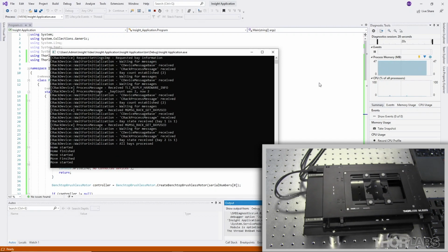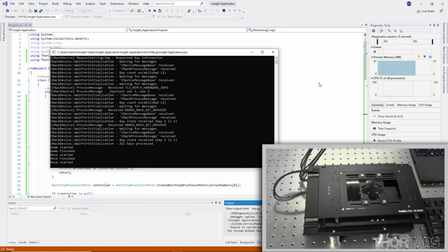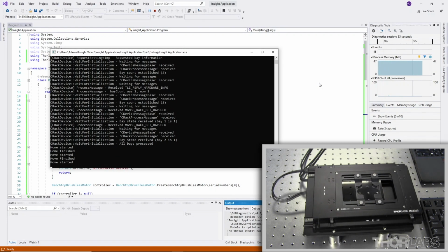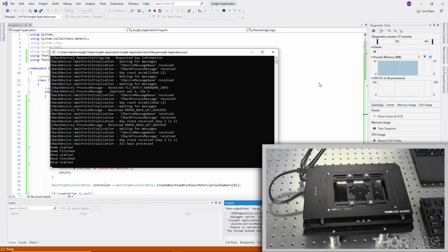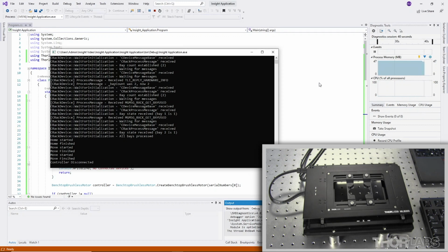And that finished, and now our second move is starting. And now that that's done, it'll begin the disconnect sequence and then close the console.